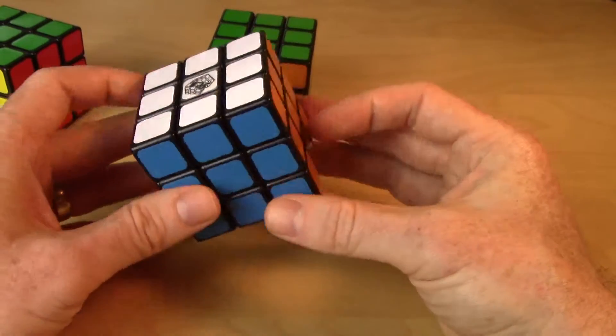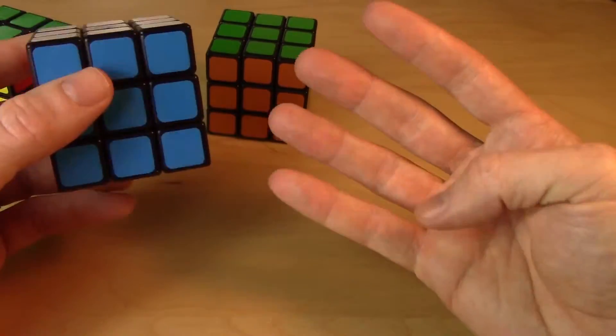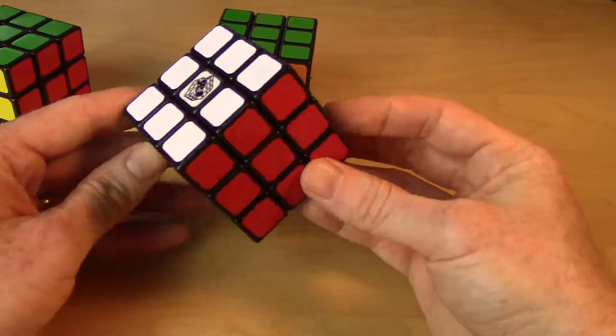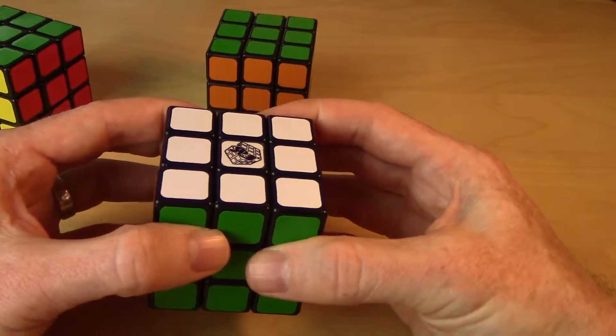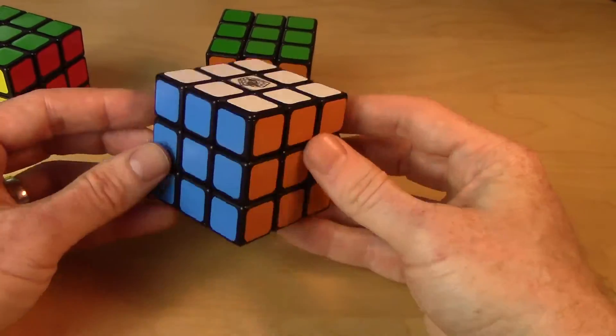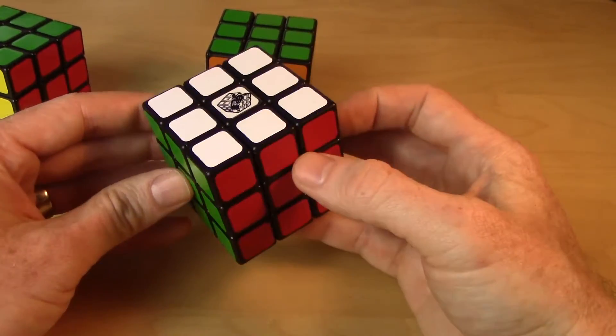So that's it for solving the puzzle. Again, this was a beginner solution. There was only four moves we used. Even though it's a beginner solution, the puzzle is difficult in and of itself. So if you walk away from this going, I still don't completely get it, keep practicing. Watch some of the videos over again and keep practicing, and you will get it. Alright, good luck to you, and thanks for watching.